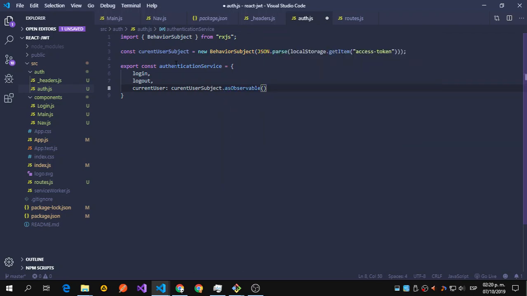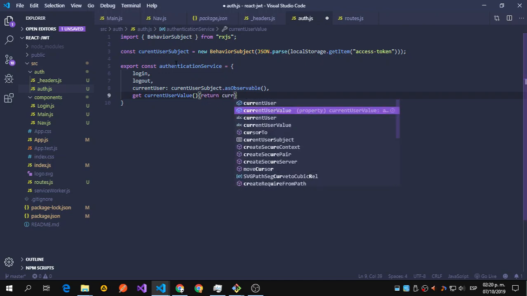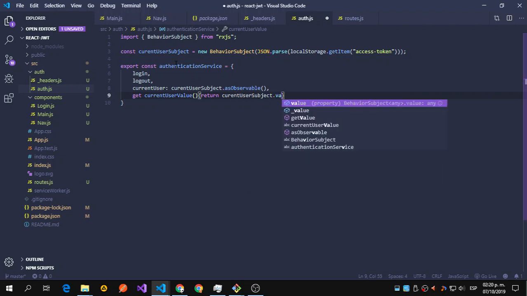We're going to create this observable. Then a comma, and we're going to get the value, getCurrentUserValue, and this one is going to return the currentUserSubject.value.